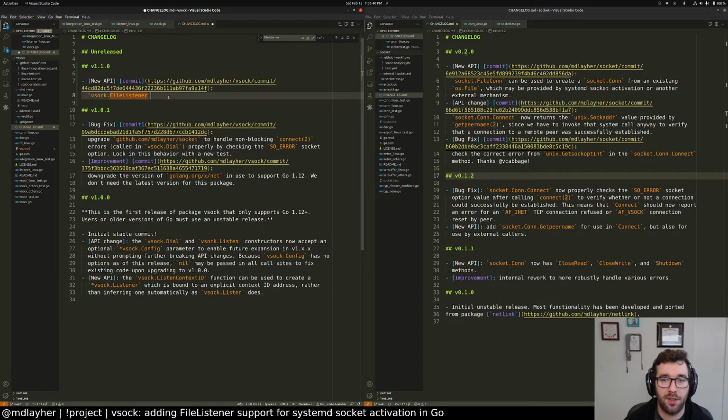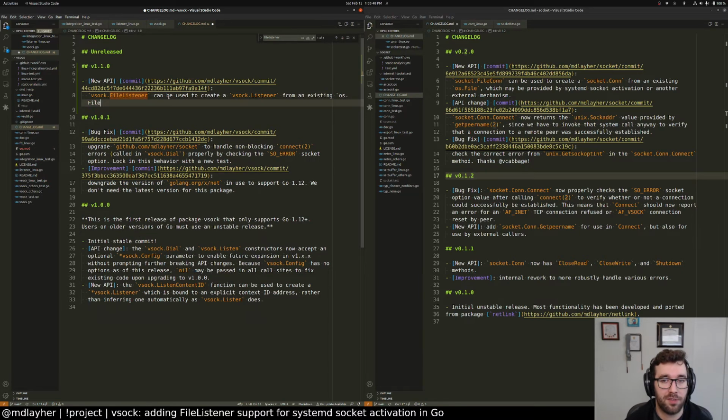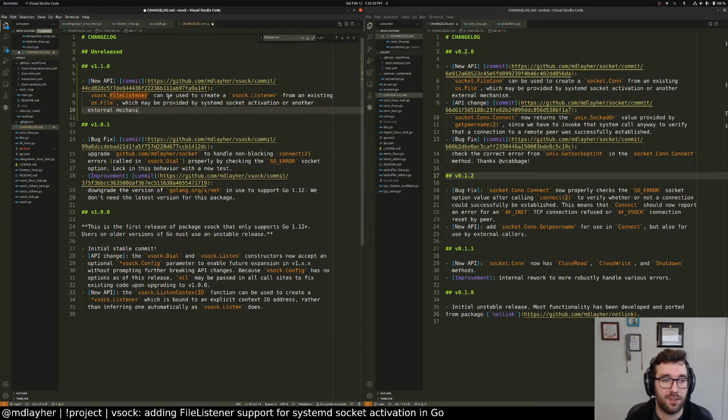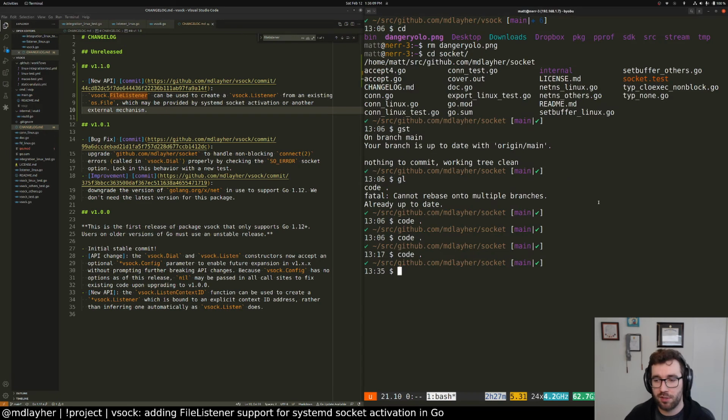New API: vsock file listener can be used to create a vsock listener from an existing OS file, which may be provided by systemd socket activation or another external mechanism. Yep. Good deal. 1.10. Yeah, so new API. I think that's the only change.